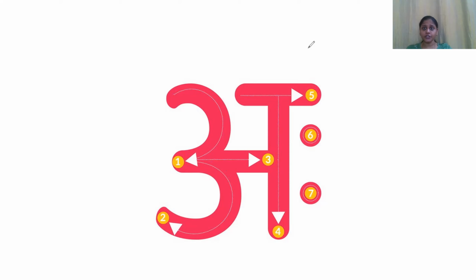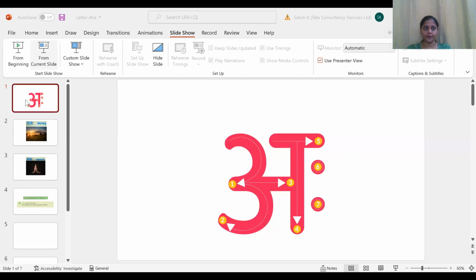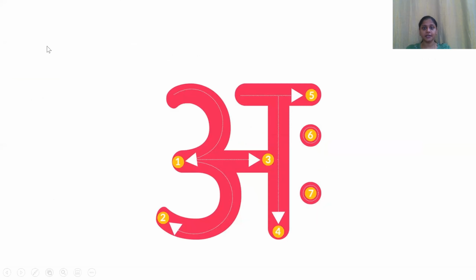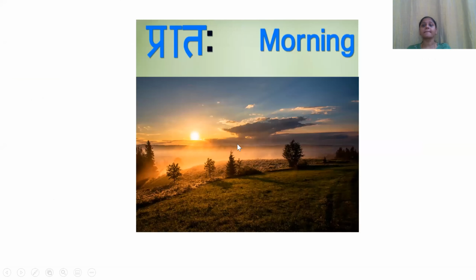So there are actually no words which start with the letter AHA, but we have few words which end with AHA. So now let's see what are those words which end with AHA. So we generally see it in the shlokas. This is Pratah. AHA. If you see, there are 2 dots here.